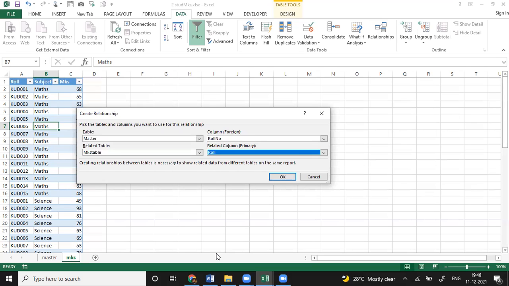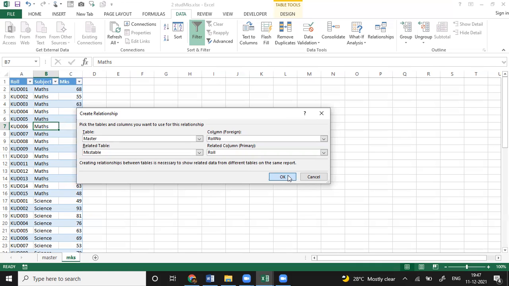It need not have the same name. In the marks table it is called ROLL, but in the master table it is called ROLLNO. Still it works. Click on OK. So I set a relation between master and marks.